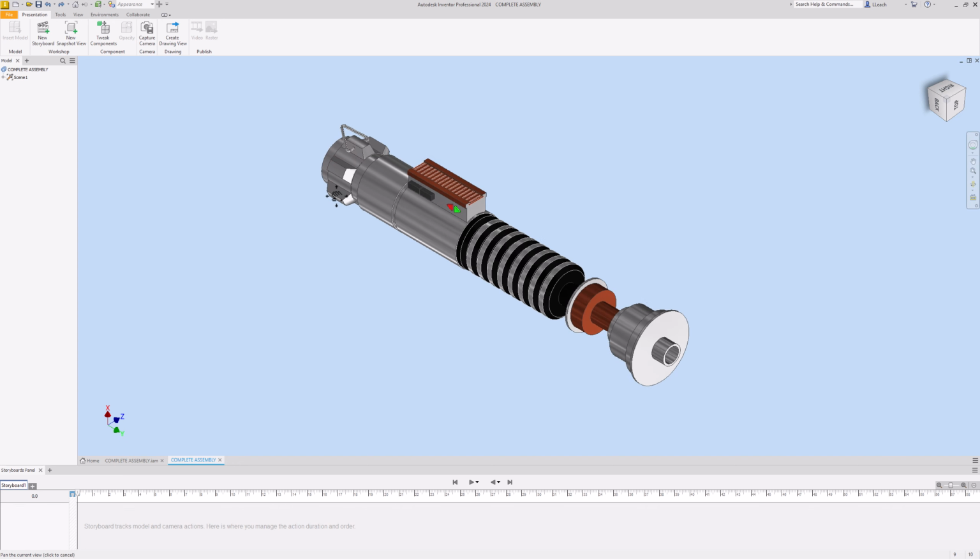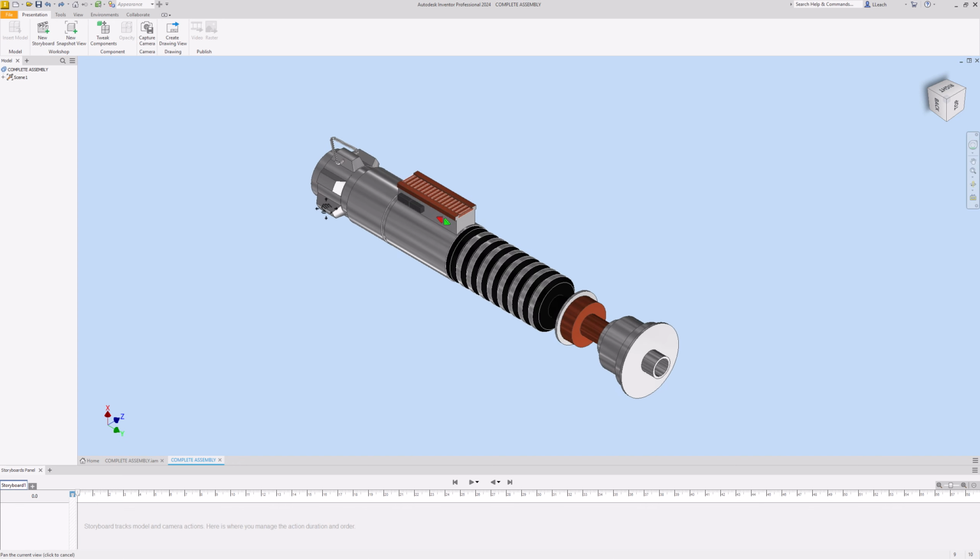What I want to do here is pull the parts apart from each other. First, I'm going to go to these three lines where it says Advanced Settings menu, and go to Expand All. Now I have all these parts that I can select. I'm going to select this bottom subassembly here, so those both move. I'm going to click on Tweak Components.